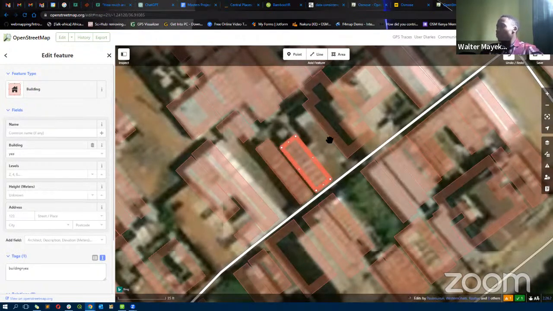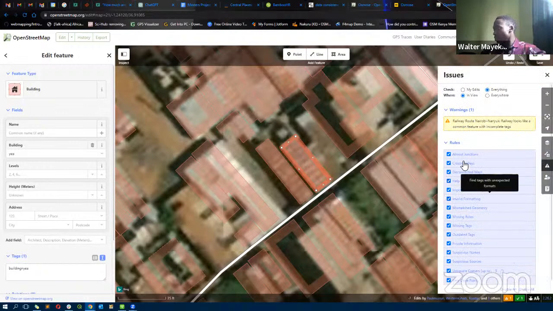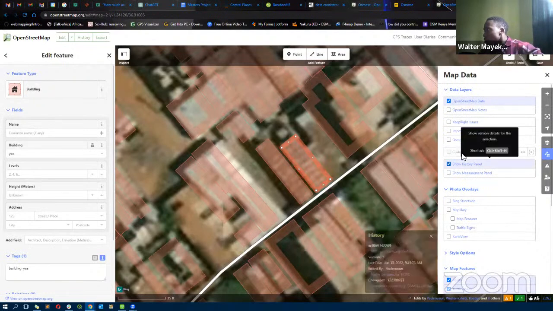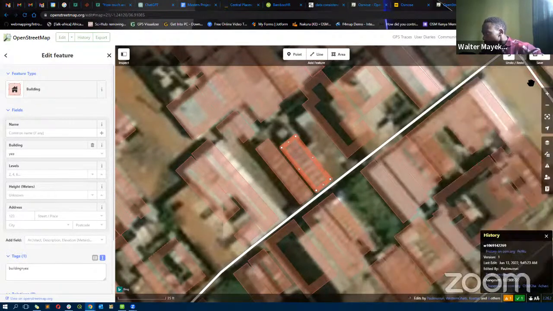Something to confirm, let me check the history. Well, the history in iD editor doesn't give us enough of what we're looking for. This was done in 2020, last edited by.